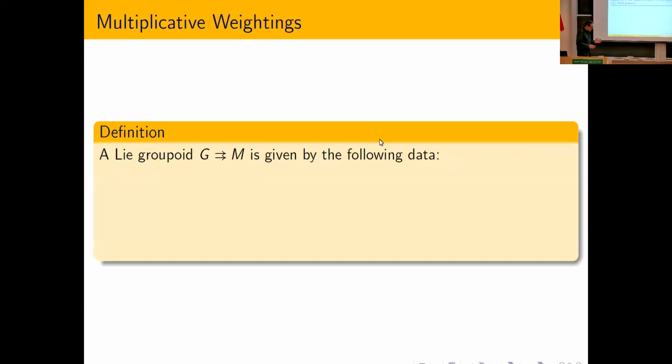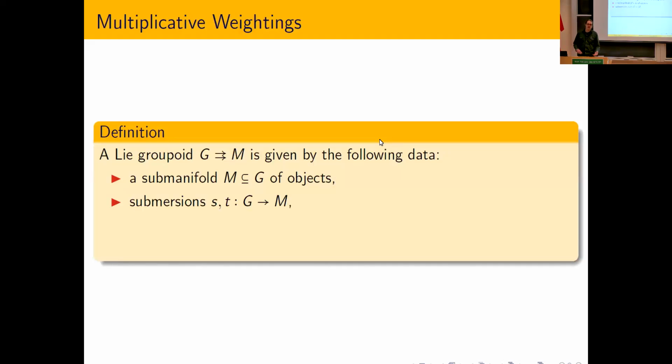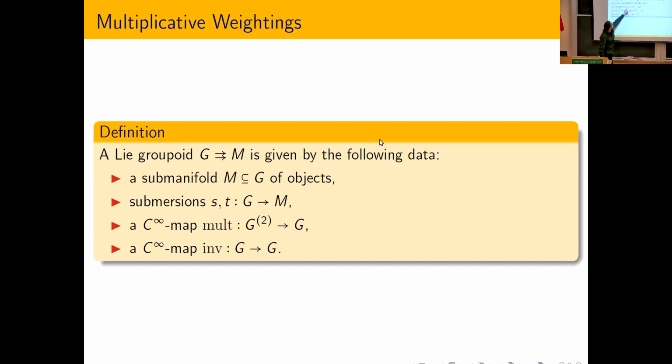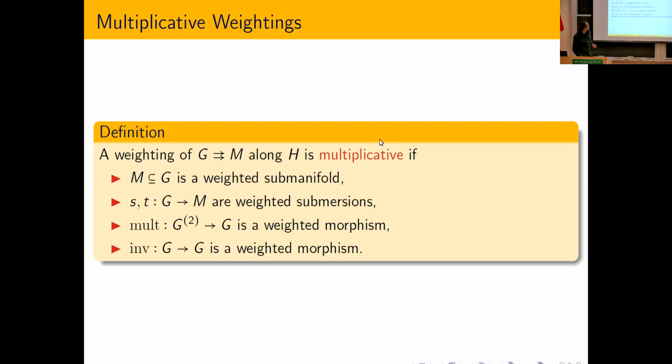Okay. So probably everyone here knows this, but to build some suspense and motivate my next slide, I have to do this. What is a Lie groupoid? It's some manifold with some data. Namely, you have a submanifold, which we call the objects. We have a pair of submersions, the source and the target map. We have a smooth partially defined multiplication, and we also have a smooth inversion map. We're mathematicians, so we make names for things, so it makes sense that a weighting for a Lie groupoid should just come from putting the term weighted in front of everything. And that's what we do.